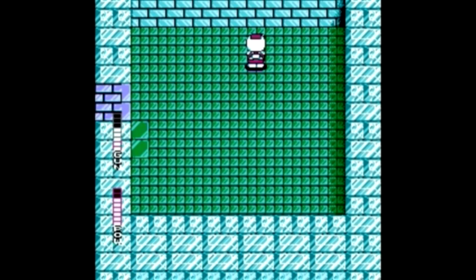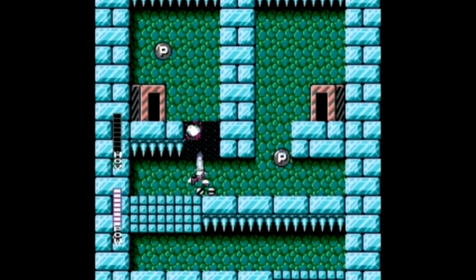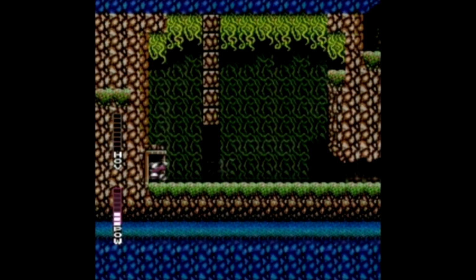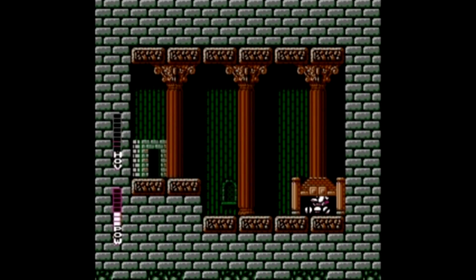Another attribute of areas is traveling back through areas to progress in the game. For example, in Blaster Master, once you complete Area 6, to get to Area 7, you have to travel all the way back through Area 6, all the way back through Area 5, back through Area 4, through Area 1, back to Area 2, and then you can finally get to Area 7.